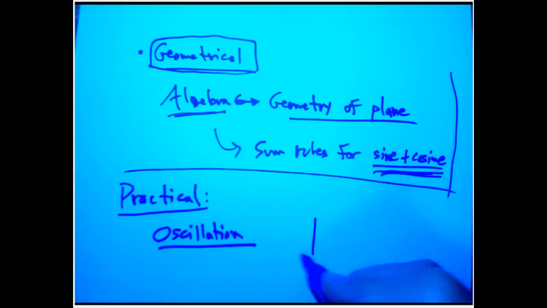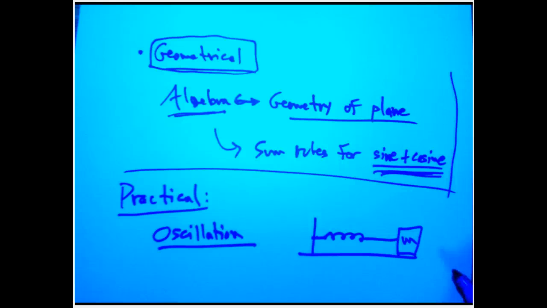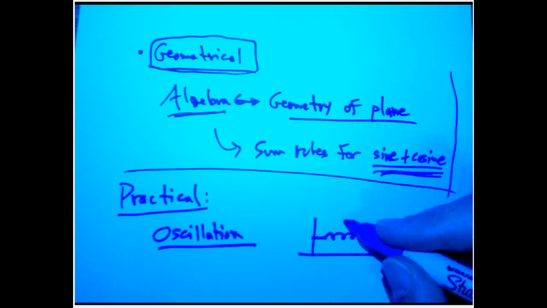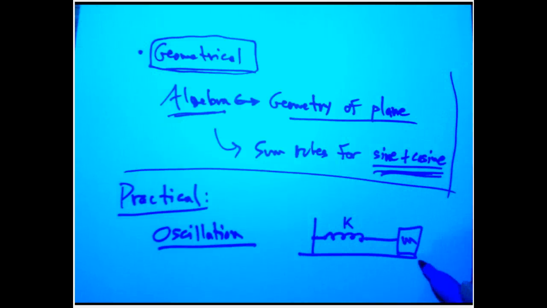For example, a spring, a mass on a spring. Here's a mass. It's attached to a spring with some spring constant K. In the next video, we'll very briefly review the physics of this. It's not complicated physics, but we do want a little bit of physics. Because the whole point is it's supposed to be practical.